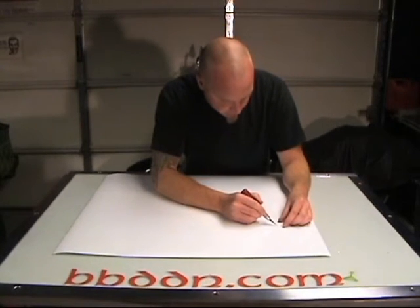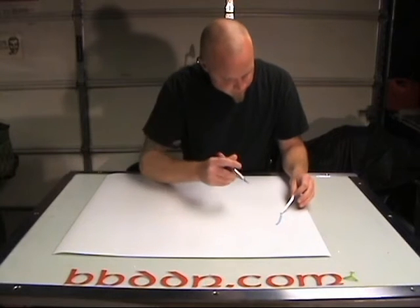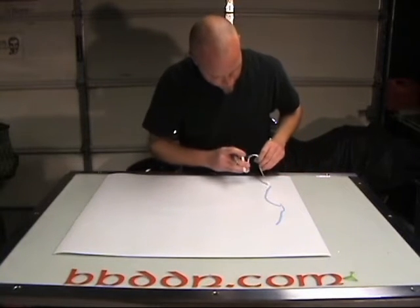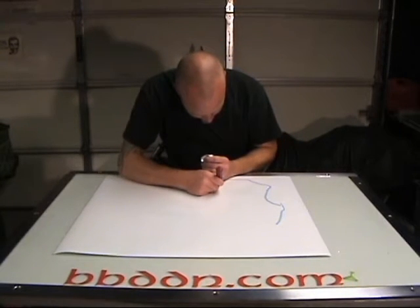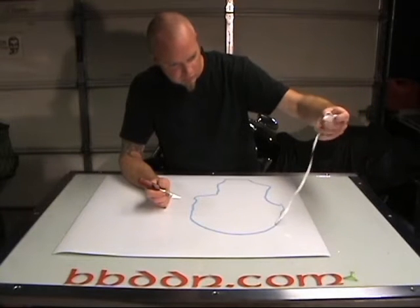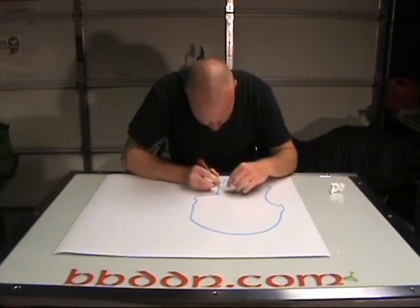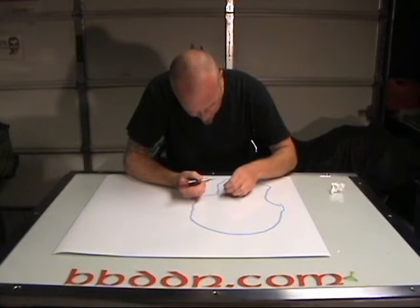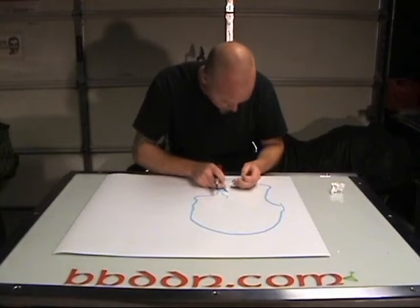Now the skulls, I find to be the easiest to weed. Just got to cut a line across it to make a break and peel it up. I put a border around everything that I do just to make it a little easier. I'm going to film this in regular time just so you can see how long it really takes to do something like this. This one actually goes a little quicker than some of the more intricate things.